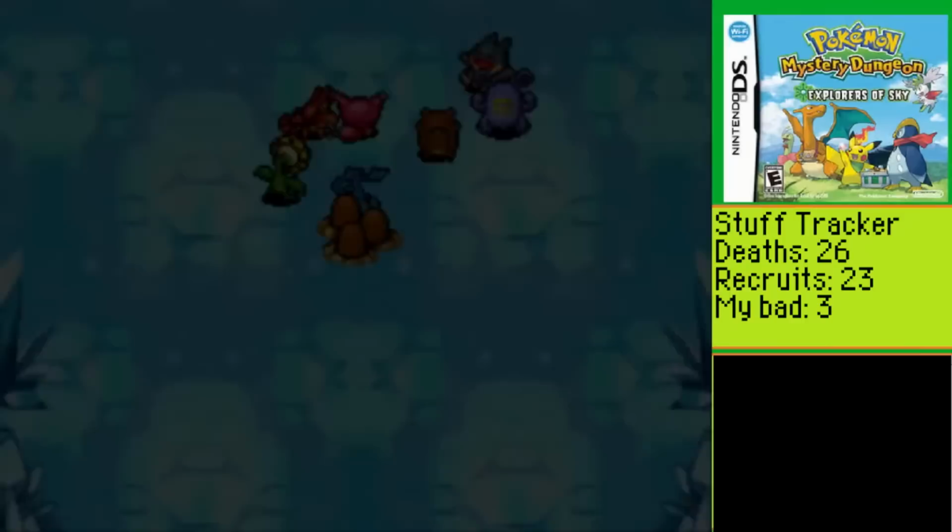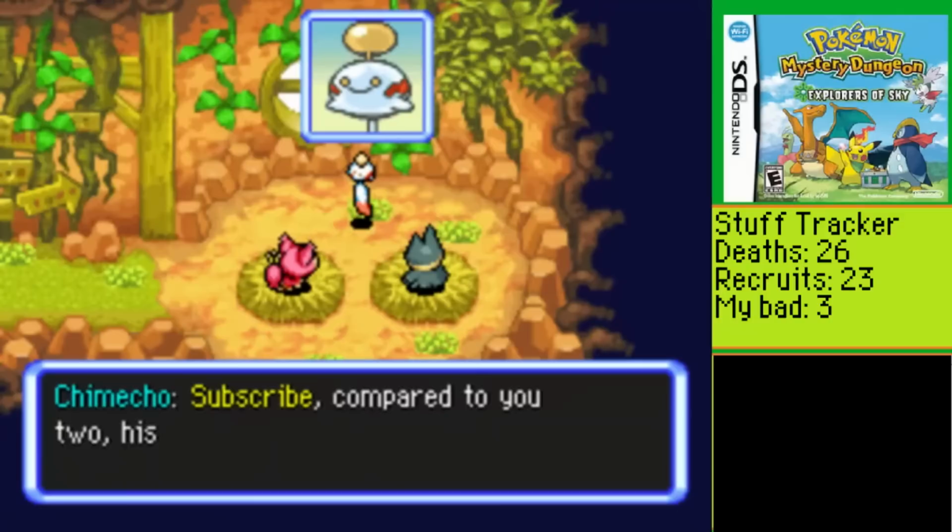We wake up to find Chimecho taking care of us. She goes on to explain that we were knocked out, and everything seems to be okay. Also, Azelf is a he. Legendaries with genders are fascinating to me for some reason.